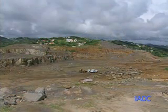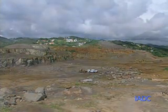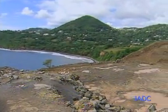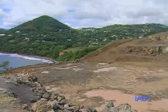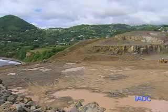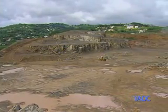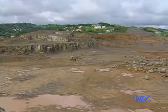We are standing on the top of what remains a foothill and we are looking down on the ever-expanding cavity that has been created as we clear the way for an obstacle-free runway. Mind you, there might still be some obstacles, but as far as the mountains are concerned, the planes will be able to come in, land here on the southern side, and taxi their way down towards the runway.